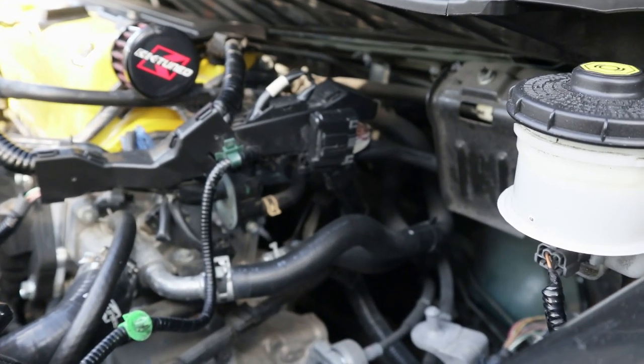So yeah, I also have a downpipe. The downpipe's a Skunk2 3-inch downpipe. You guys can't really see it, but it's back there. I picked up that downpipe for a steal, bro. I got that downpipe for $120. Retail, brand new, they go for like $380 or something like that. I got it for $120. Bro, I'm telling you, when you find stuff used, you save so much money.